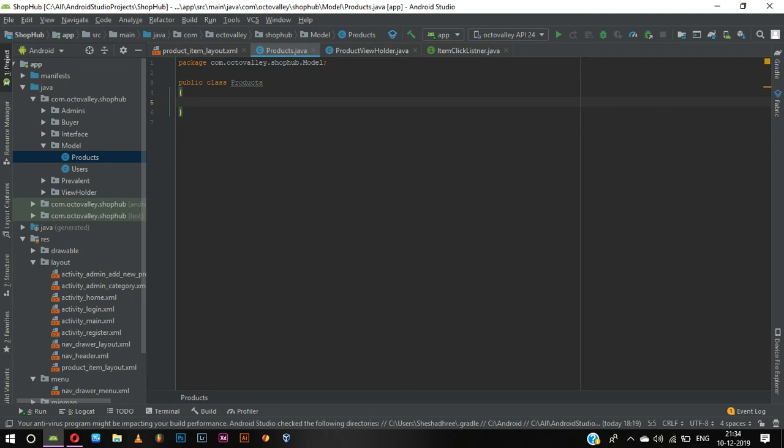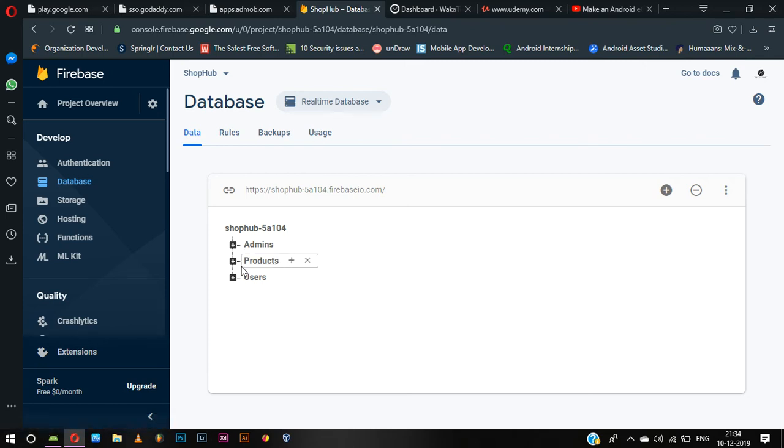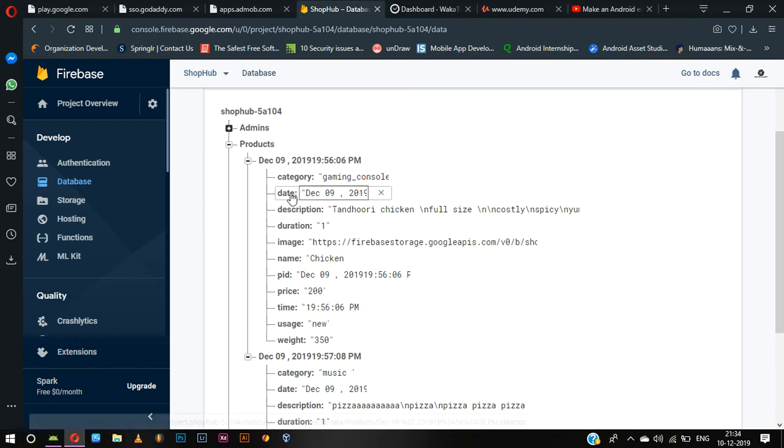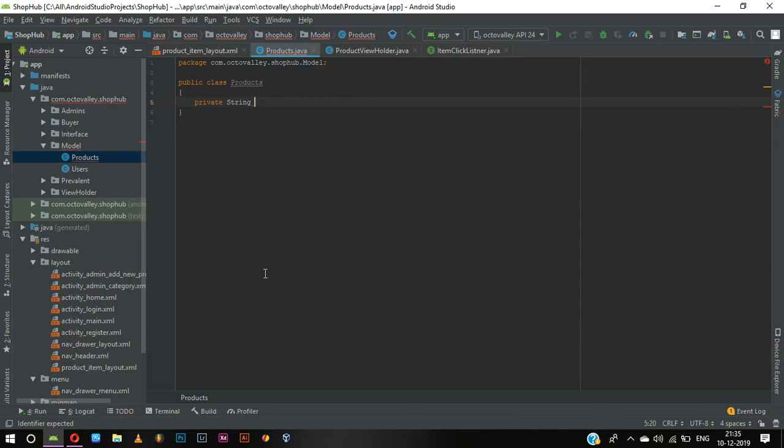So it is nothing but private string, and all the strings which we have used here. We have these many strings, we can give whatever we want, and we are going to get everything, because we may need it somewhere in some position.